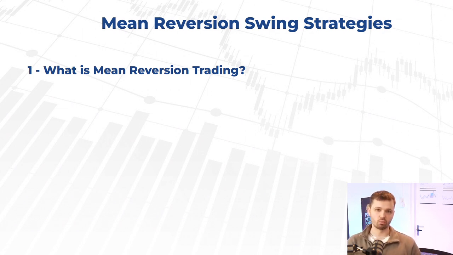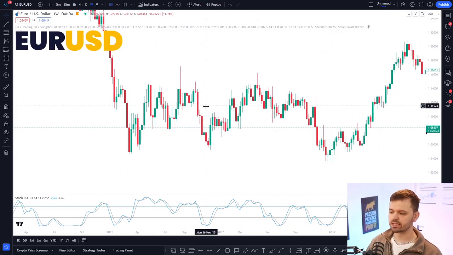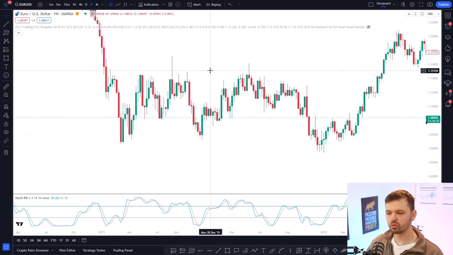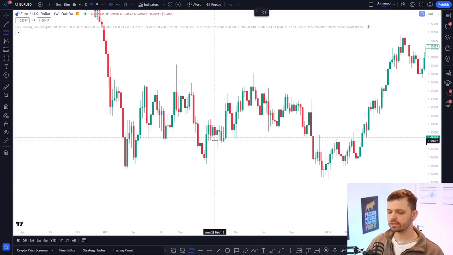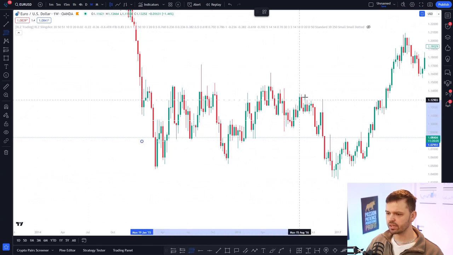Now, this is a very simplistic way of looking at it, and there are a lot of different ways of trading as a mean reversion trader, and I'm going to show you some examples of how a swing trader would be trading these techniques. Let's go back to EURUSD here and take a look at this range. This is a range on the weekly time frame, and I'm going to show you how to mark out the range here. We talked about this in range trading, but I want to mark out what I believe looks like a pretty decent range here, where we probably had the range highs and lows.